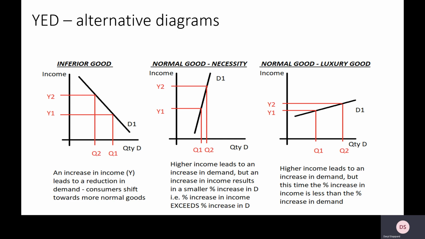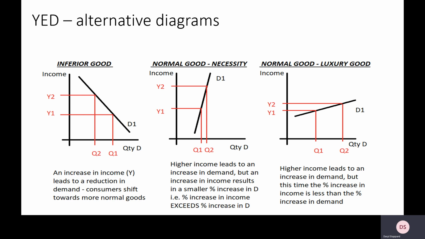A luxury good, you'll notice this time I've drawn the demand curve to be shallower, so more flat. So here a smaller proportion increase in income would have a more significant increase in demand. Okay, so you earn a bit more, your demand for luxury goods will increase more significantly than it will do for necessity goods. Now, clearly as well, if your income was to drop, these are the products that you sacrifice the most. There'd be a significant drop in demand for these products. So everyone, just a different way of thinking about these diagrams.